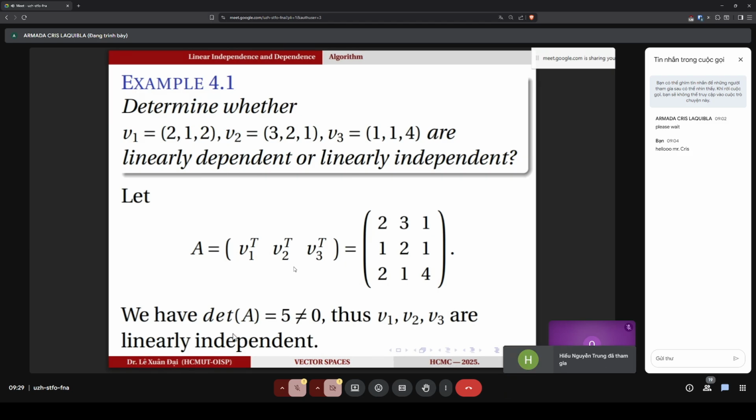Next, we have the determinant of A. The determinant of A here is equal to 5. Therefore, linearly independent. We do not have lots of time to solve for the determinant, but I know you know how already. Delete this row and this column, you have 2 1 1 4, get the determinant of that. The next is minus 3, because this is the next number in the row. Remove this row and column, you have 1 1 2 4. Then plus 1 times the matrix 1 2 2 1. Then you can get 5.